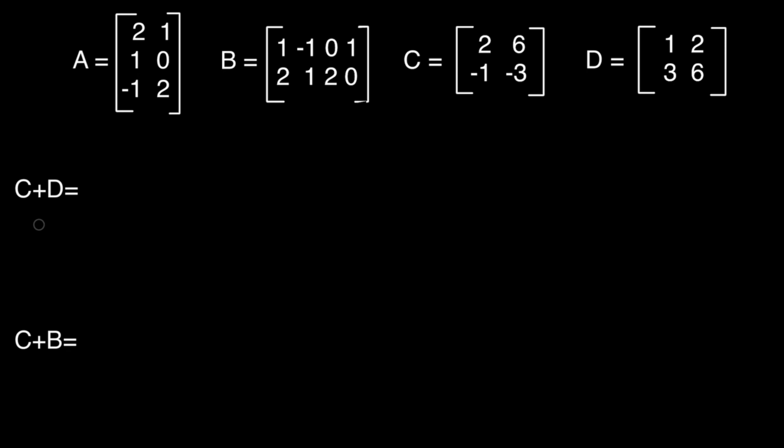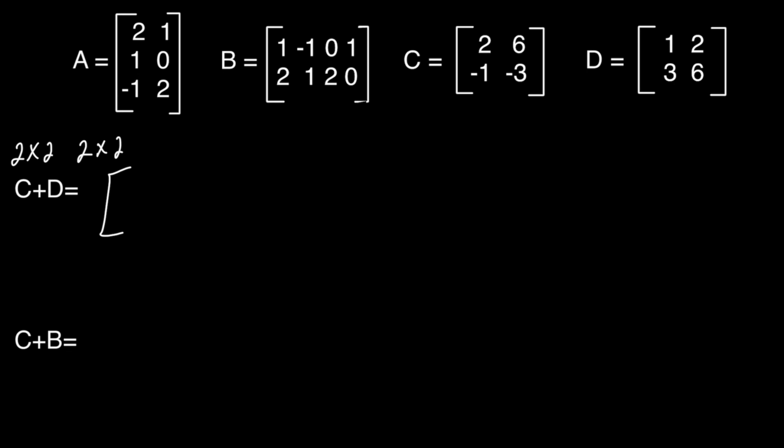So over here we've got C plus D. Now, one very important thing with matrices is that you cannot add 2 matrices that aren't of the same dimension. What do I mean by that? Well, how many numbers are there per column? 1, 2. What about per row? 1, 2. So C is a 2 by 2 matrix. What about D? The same thing for D: 1, 2, 1, 2. We've got a 2 by 2 matrix. And because they are of the same dimensions, we can add them. So let's go ahead and add them.